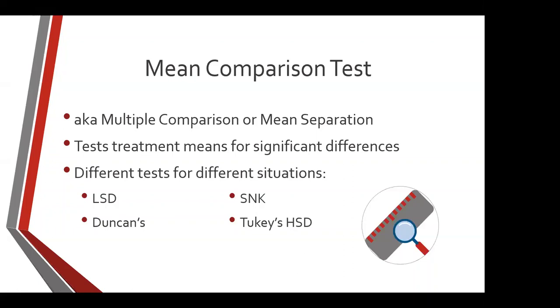So to recap on that, Tukey's is most likely to have a type 2 error, a false negative, where we would overlook a true difference and not actually display that in the mean comparison. Whereas on the flip side of the coin would be the LSD, which is the most liberal. There you have a higher chance of a false positive, that type 1 error.